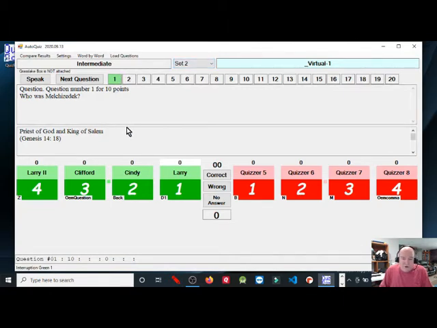You judge it naturally with everything else. If they quiz out, they're out of the match. If they quiz out forward or backward, it doesn't matter. So the maximum number of questions a quizzer can answer is 6. The maximum number he can get wrong is 3.